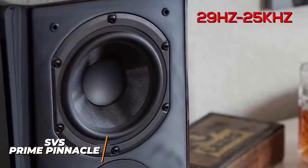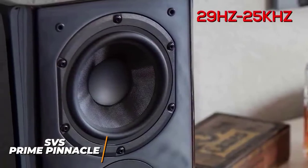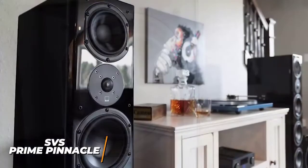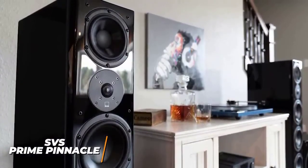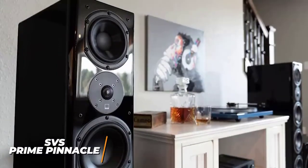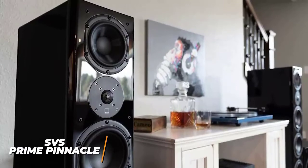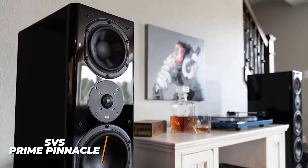The wide 29 Hz to 25 kHz frequency range delivers a thumping bass response that excels with music and warm mids for reproducing more detail. While the highs are a little thin, they get the job done and can be enhanced when paired with a quality amp. The three-port tuning frequencies are another quality addition, providing seamless transitions between mid-bass and mid-range without muddying the lower frequencies, although the rear-facing ports limit placement flexibility.